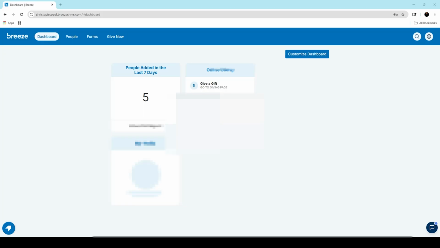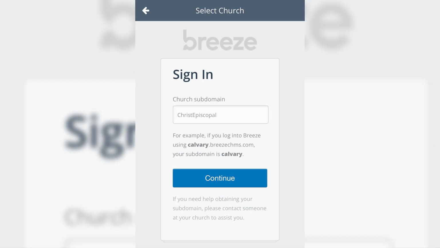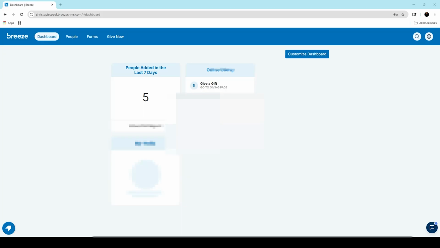So far, we have talked about gaining access to Breeze, reviewing and editing our profiles, and looking at our giving history. Using Breeze as a directory will enable you to reach out to another parishioner without having to find a paper directory and knowing that the information on Breeze is the most up-to-date information. Also to note, there is an app that you can use on your phone. So if you download the Breeze app, you could use that when you're out and about if you need to reach somebody.